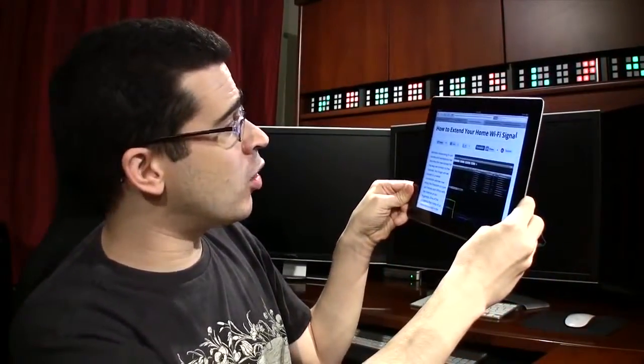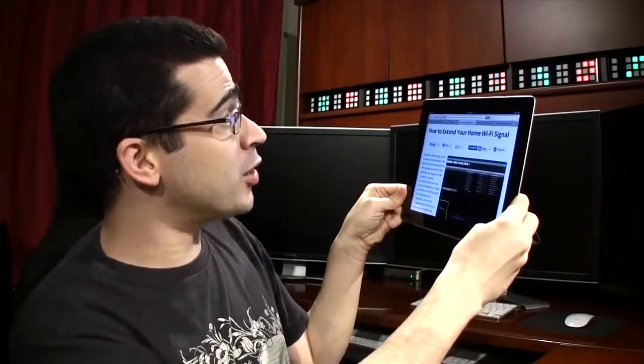Does Wi-Fi in your house suck? Mine did until I added a wireless network extender. And if you're trying to figure out how to do that there in your home, we've got a tutorial: how to extend your home Wi-Fi signal. It takes measurement, and it's really all about where you have those base stations and repeaters set up more than anything. I didn't realize that until I finally found the right places for them. And I can tell you one thing, my home network is much happier on wireless now than it was before. Don't buy a new router, just buy an extender.